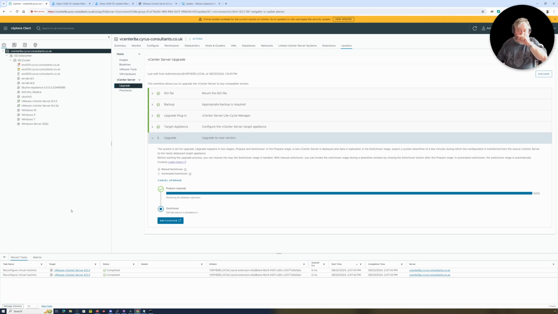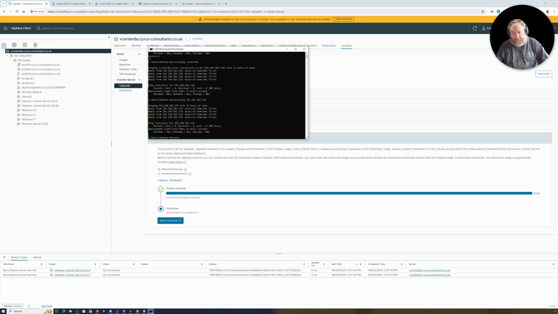I was asked specifically to do an RDU version to 8.0.3a. So, there's our VMware vCenter Server 8.0.3a appliance. It's currently live. You may remember I used the IP address 192.168.182.139. It's responding to pings. And our current vCenter server, the one we're currently using, is 192.168.182.138. So it's going to change the IP address of 8.0.3a, do a migration of the data, and switch over. So we're going to do that now.